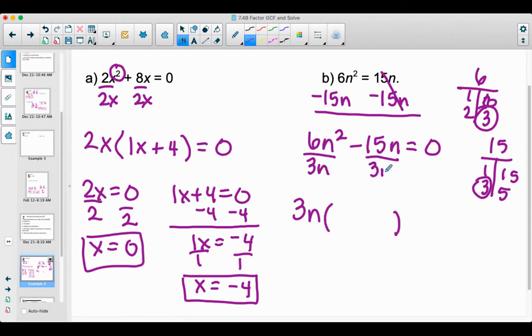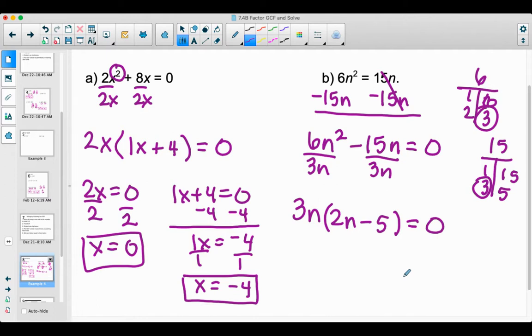So this is step 3 of the process. So 6 divided by 3 is 2. And if I have 2 and I take 1 out, I have 1 left. Carry down your subtraction sign. 15 divided by 3 is 5. And if I have an n and I take an n out, I don't have any left. So I don't need to write anything there.